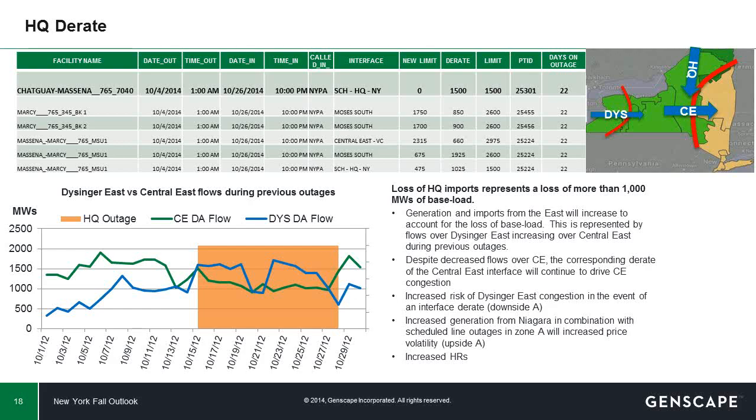Another important thing to think about here is what are the implications for Zone A congestion, upside Zone A specifically. Overall, it should be bullish upside Zone A congestion as I said previously. The generators in Zone A, imports coming in from IMO will likely increase in response to the loss of this baseload. So that'll put more strain on Niagara, on that 230 kV system out there, and we'll likely see some continued volatility in Zone A, probably throughout all of the fall here, but most likely it'll be the most extreme while this HQ is on outage.